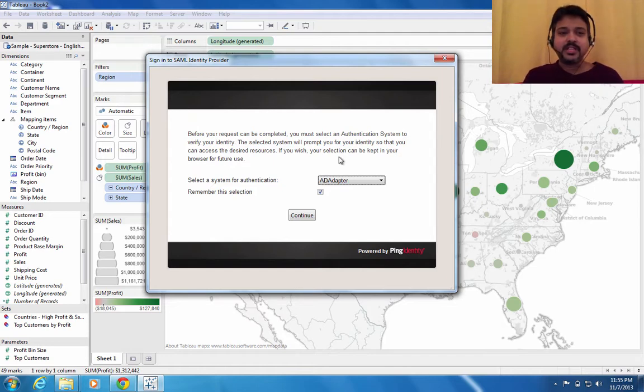And what I'm seeing here is essentially Ping Federate's authentication mechanism. I have Ping Federate configured to use a couple of different adapters. One is native authentication, and another is an Active Directory adapter, where Ping Federate directly connects to Active Directory and authenticates me against an Active Directory service.